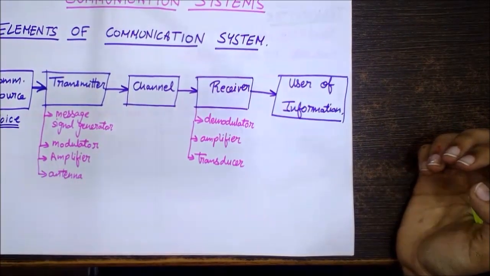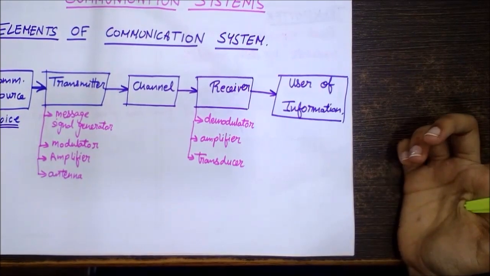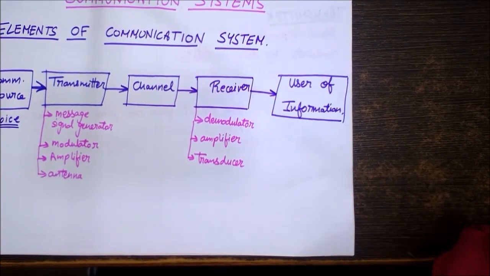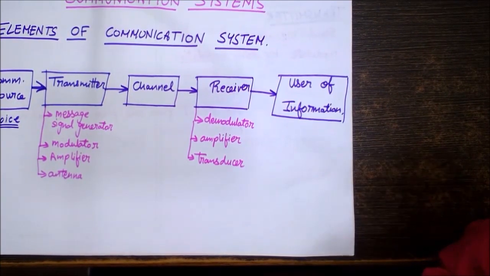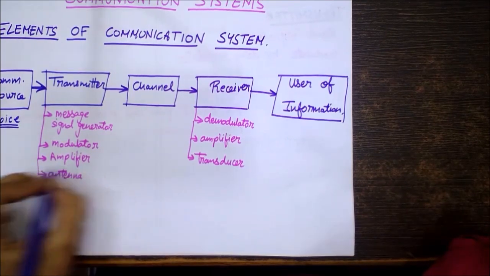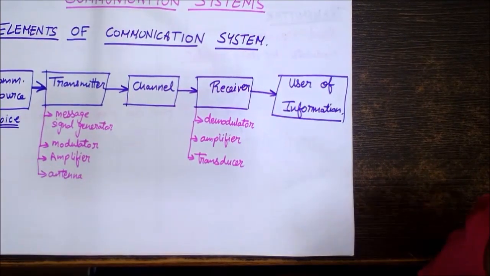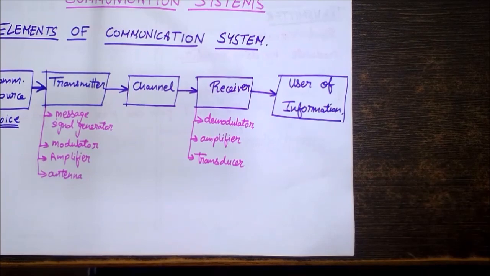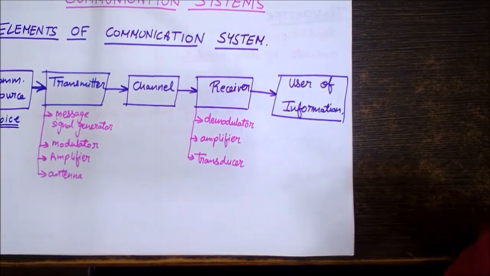There is also an amplifier. An amplifier is a device which amplifies the voice, amplifies the signal. What do you mean by amplify? Amplification means increasing the amplitude. For example, if someone is speaking softly but you increase the amplitude of the signal, you can hear that person loudly and clearly with the help of an amplifier. An example of an amplifier is a mic. When singers sing, they sing in the normal tone, normal speed and normal volume, but with the help of the mic, their voice reaches a great extent. That is, the mic amplifies the voice signal.